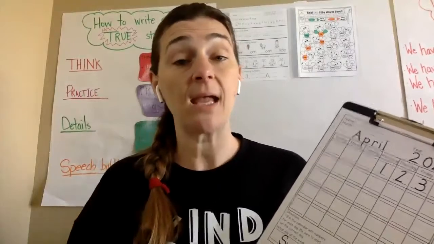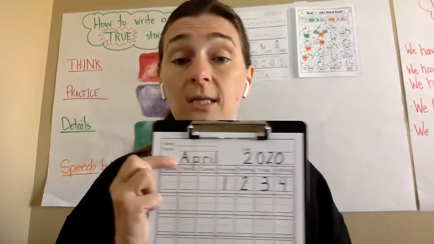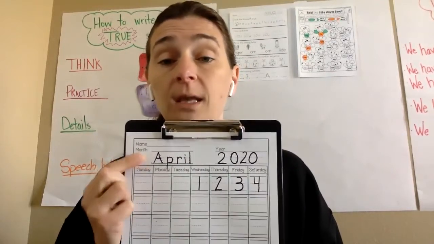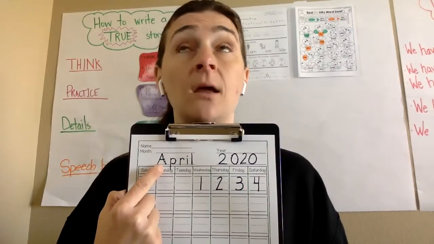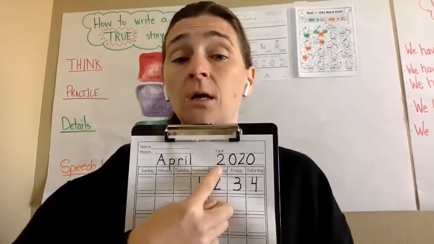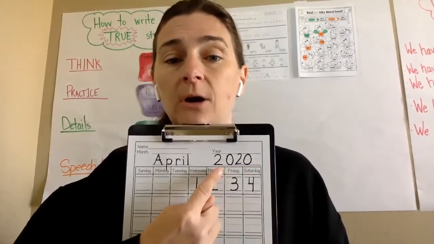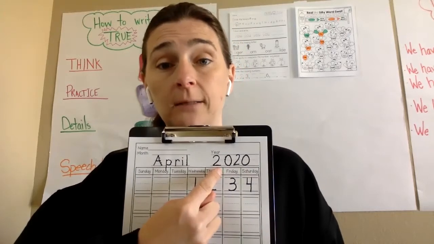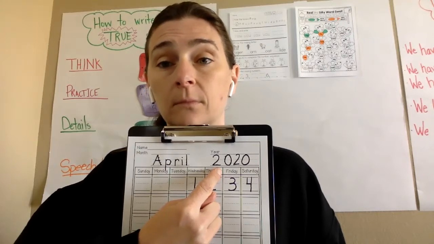Today we are starting April, okay? So right now I want you to trace April. Just trace it. That's a capital A because it's the beginning of a name, the name of the month. And then over here, you're going to trace the 20 and you're going to put another 20. Remember, we've been talking about how our year is 2020. So go ahead and trace that and write that 20.